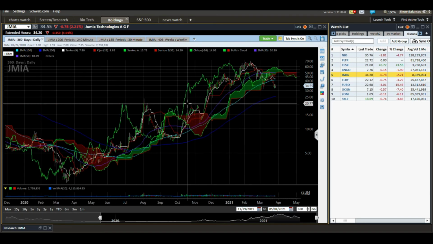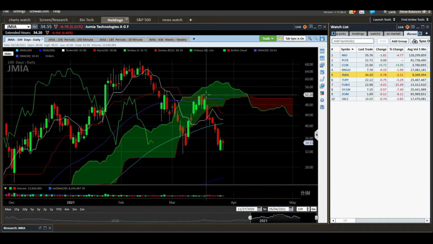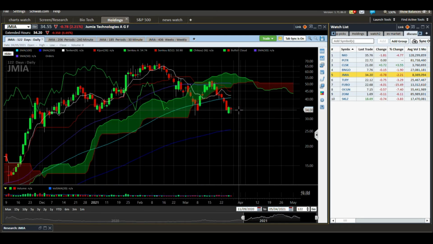kind of topped out, and I'm seeing kind of a head and shoulders top here. You see that? I'm seeing this in a lot of stock patterns that are bleeding right now. Is this a head and shoulders top? So how far down could this go? There's really no telling, but I just follow the trend with Ichimoku, so I would be out of this until I see the beginning of a new uptrend.